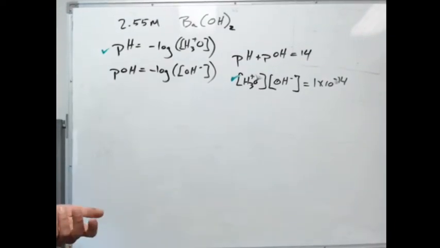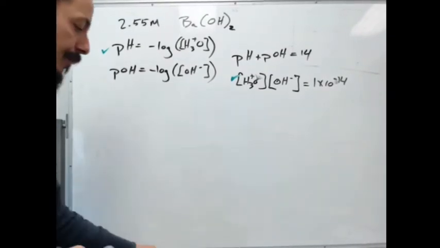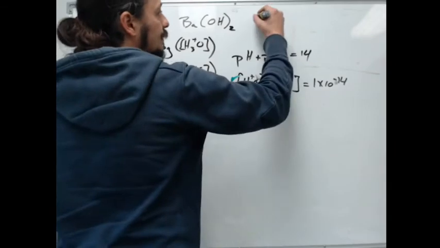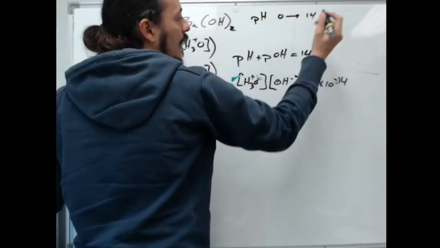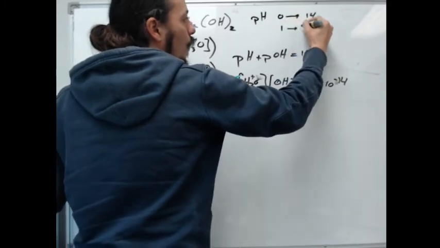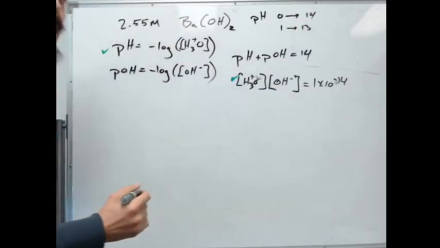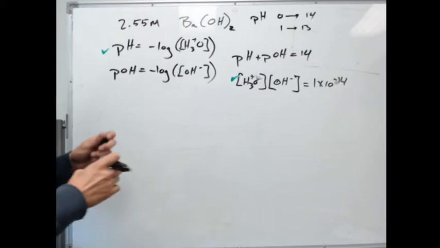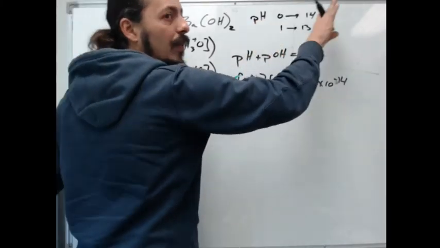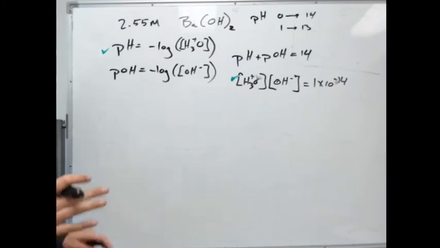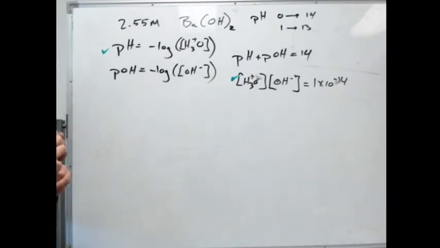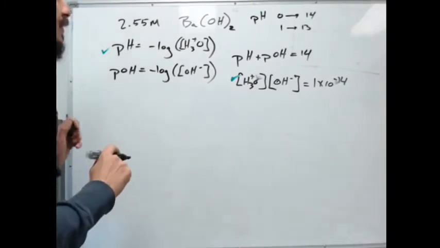Now, what range of pHs do we usually expect to get? 0 to 3. Really, 1 to 13 is where things are typically going to be. Once we start getting to the very acidic or the very basic, there's an approximation that fails. That approximation is already on the board, but we'll talk about that in just a moment.